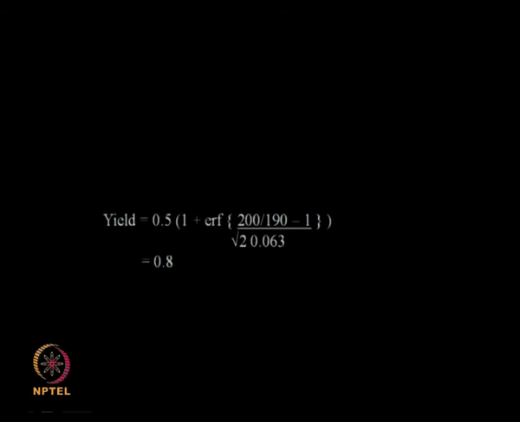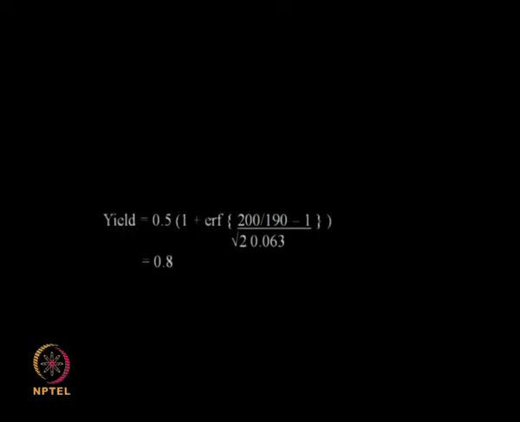So the yield up to the 190th minute, that is where the retention time or the maximum happens, will be 0.5, and when I go beyond the 190th minute, the yield will be much more than 0.5, which is given by this extra term here. So erf x is equal to T by T naught minus 1 divided by square root of 2 sigma. You calculate x, and then from the table you calculate erf and substitute here, and this side is 0.5 multiplied by 1 plus something, so the yield is 0.8, that means 80%.